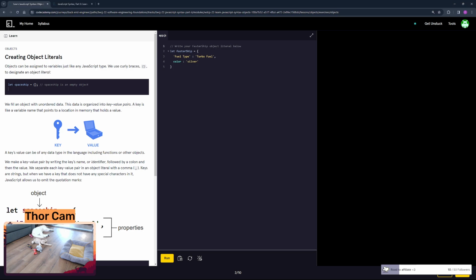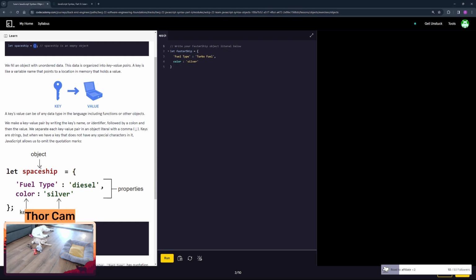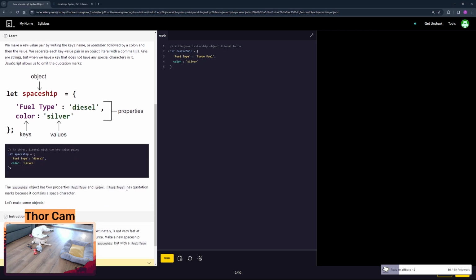So this, I guess, acts as a key. And then the following is the value. No. This is an object itself. And these are the keys, and these are the values and properties. Right.